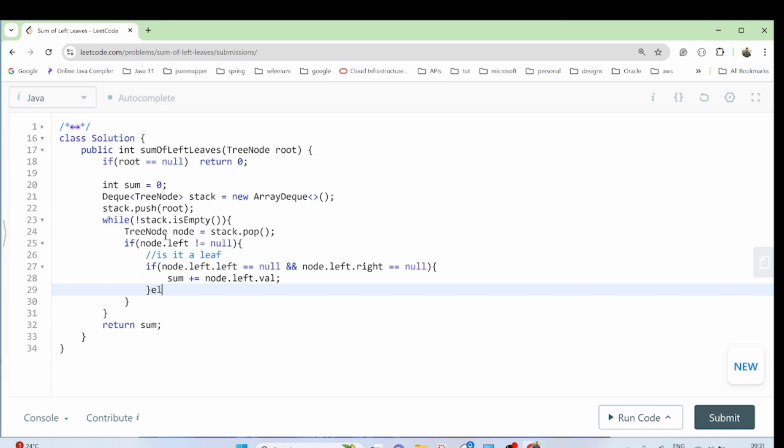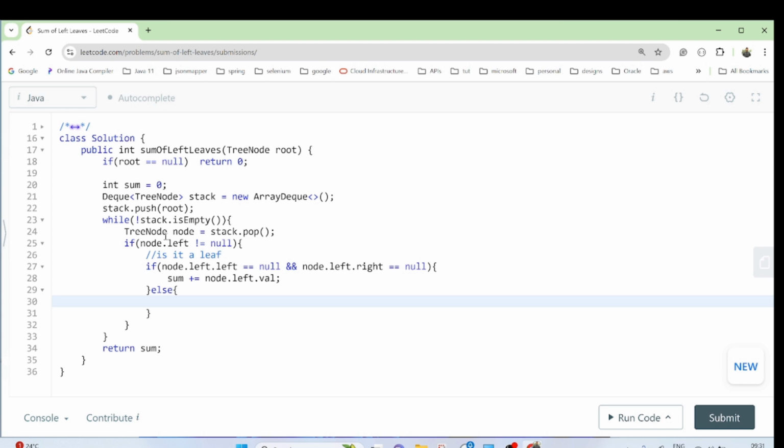Then we'll go with the else condition. If it is not a leaf node, the control will come here in the else condition.